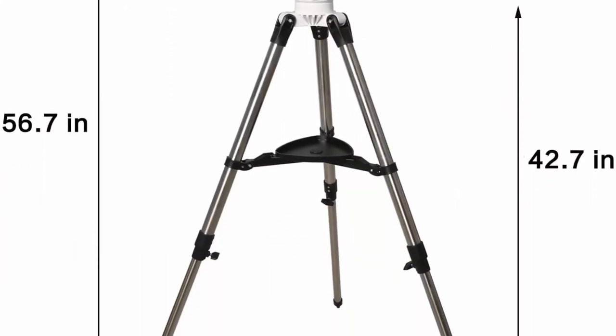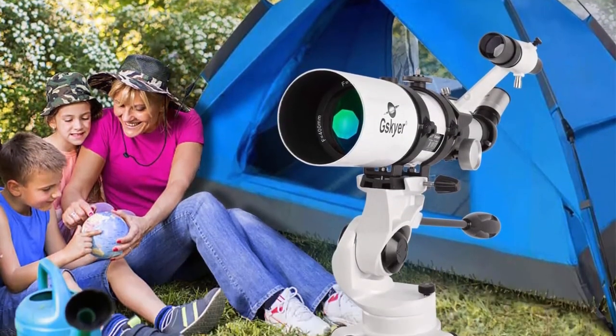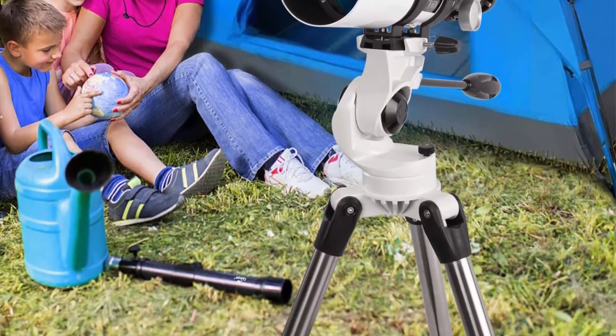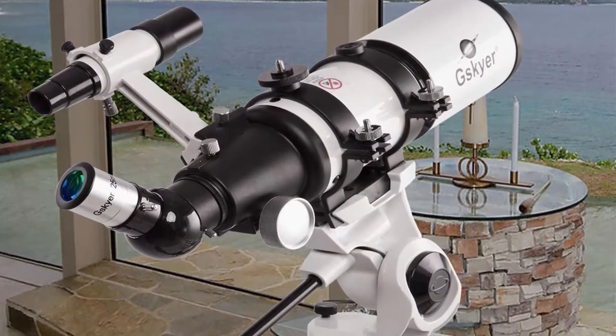Applicable use. This telescope is quick and easy to set up even for the novice, and will encourage kids to love learning about space. Great gift idea for kids who love science and astronomy. Satisfaction quality. Reliable and friendly customer service within a 24-hour time frame. One year care with free replacement.